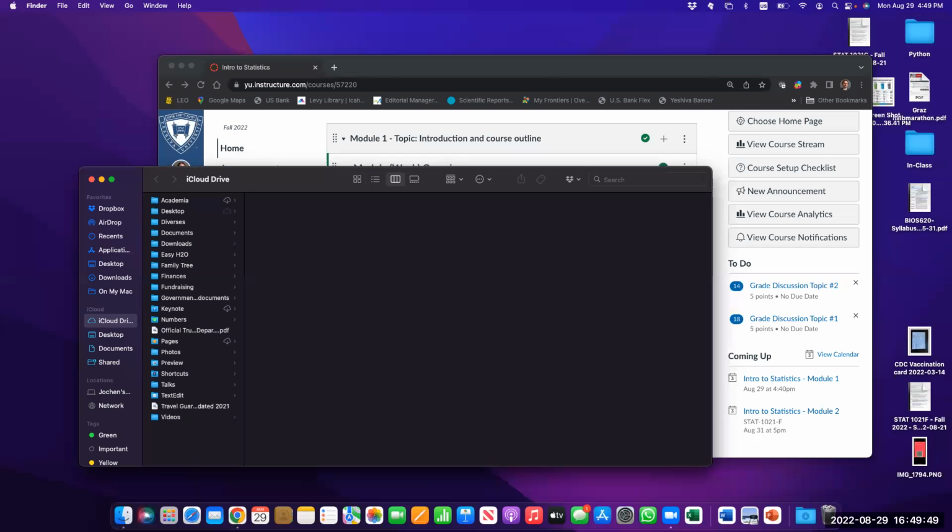Can access them via Canvas. Are you all comfortable with Canvas? Because there will be a lot of Canvas work. Everything is online. So you will basically do your quizzes, your midterms, your finals, everything will be on Canvas. So please make sure you have functional laptops. If you don't have functional laptops, let me know beforehand.